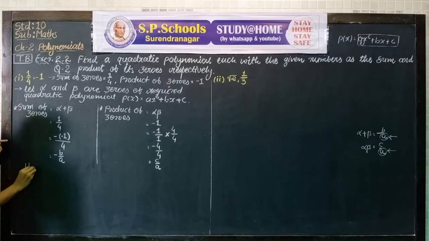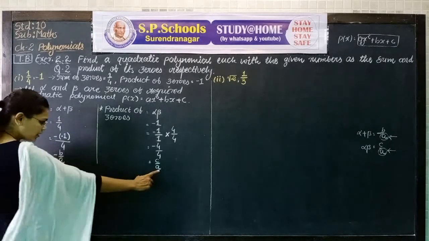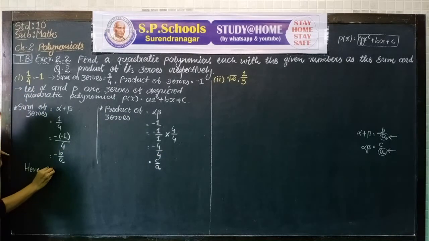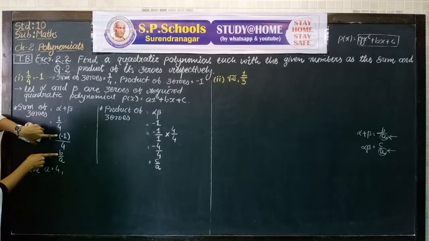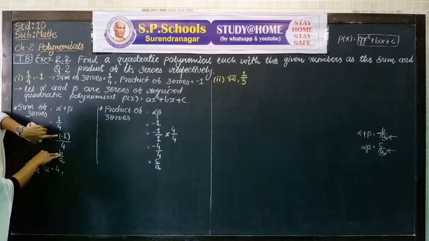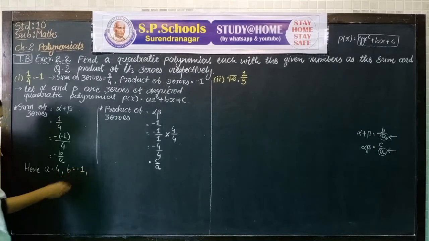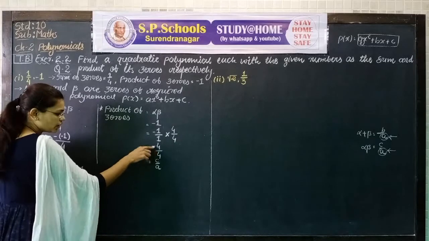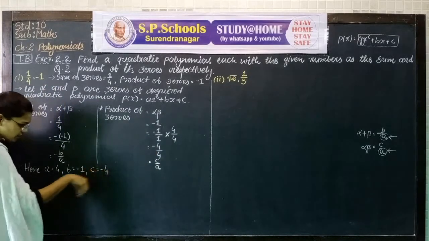Here we are writing the values of a, b and c. Both denominators are equal, so a is equal to 4. Now compare minus with minus, the outside minus, close it. And b in the bracket is equal to minus 1, so b is equal to minus 1. The remaining c is the numerator. Compare numerator with numerator. c is equal to minus 4.